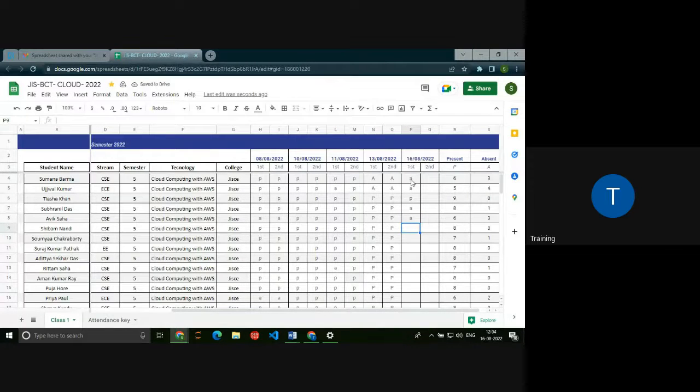Shibam Nandi. Soumya Chakraborty. Present, sir. Sir, Avik Saha present. Suraj Kumar Pathak. Yes, sir. Aditya Shekhar Das. Yes, sir. Present. Vittam Shah. Present, sir. Aman Kumar Rai. Present, sir.